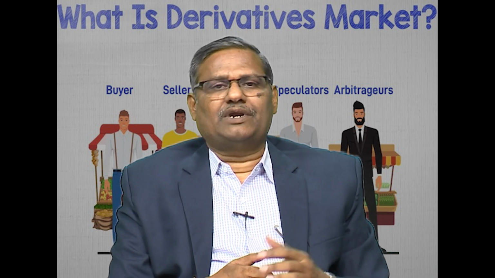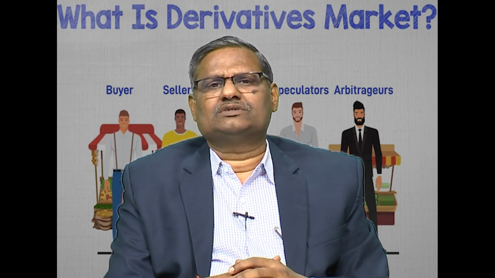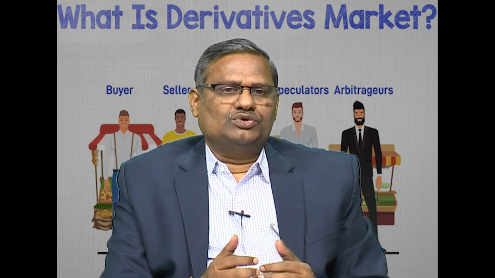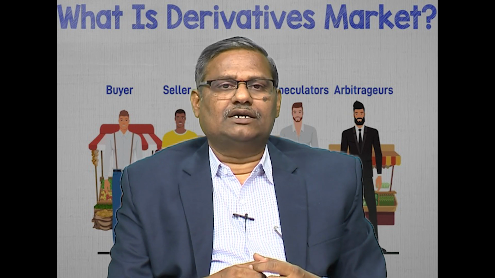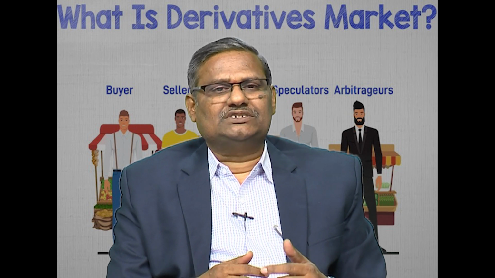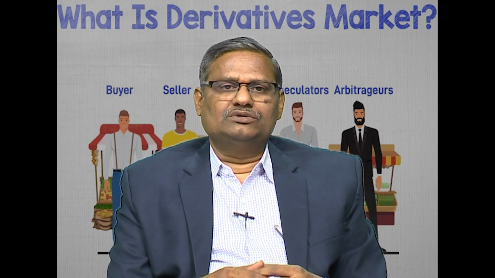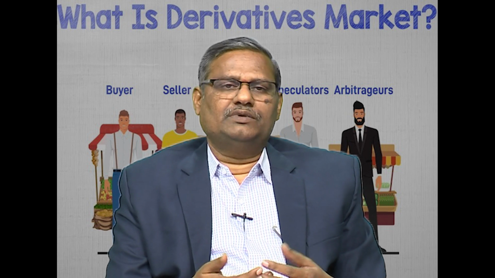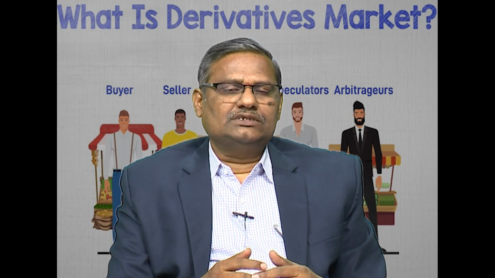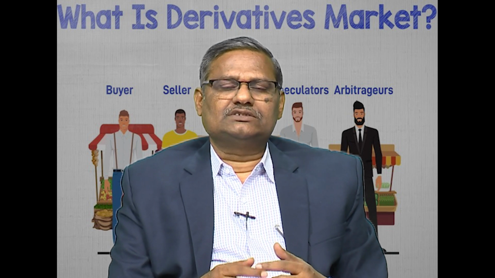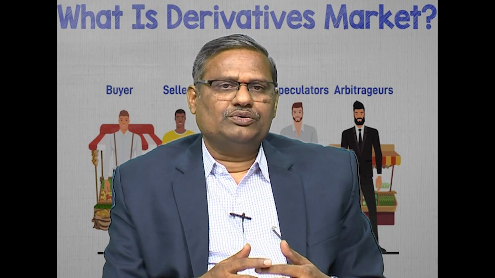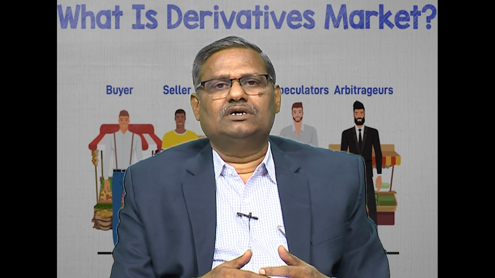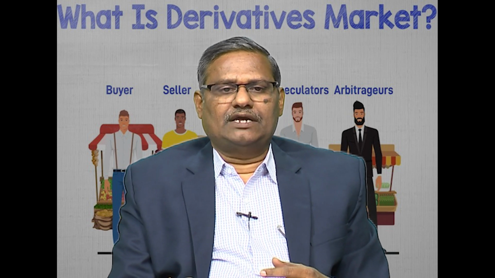If you want to manage the price risk, for example, you may be invested in different stocks and your portfolio value may be 10 lakhs. Now, this 10 lakhs may become 20 lakhs, or it may also become 1 lakh. Why? Because prices keep changing in the market over a period of time. The 2000 today may be 1000 after some time, or 100 rupees, or maybe even 5000. These are the risks, and they are called price risks. So, when I enter into a derivative contract, the price risk will be managed. For the purpose of managing the price risk, the players enter into these types of contracts.